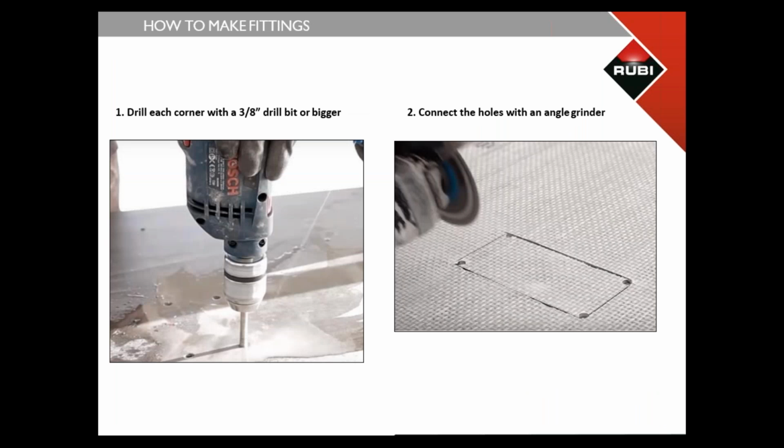Why are they important in the slabs? Well, the slabs carry a lot of tension in them. It may not look like they do, but believe me, they do. So when you go to make an L-shaped cut or just a punch out for your electrical outlet or a switch plate or anything that you need to make, we need to use a drill bit no smaller than 3/8 of an inch. And at each pivot point or each corner, we have to drill a hole. What that hole does is it releases the tension in your slabs.